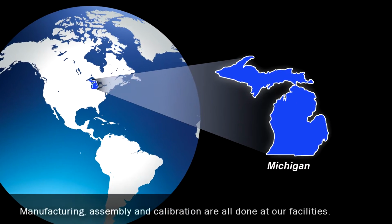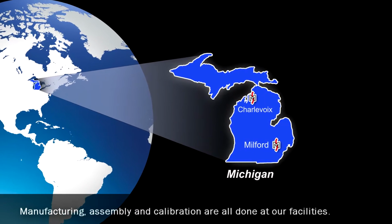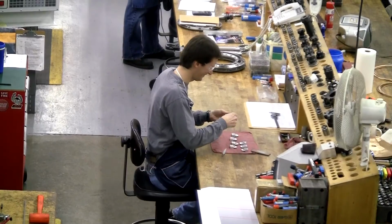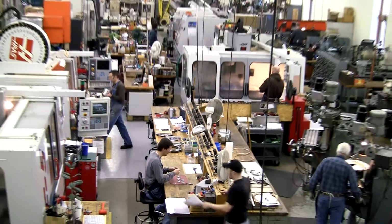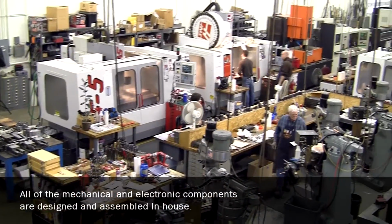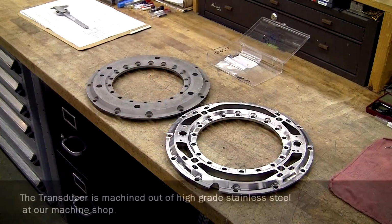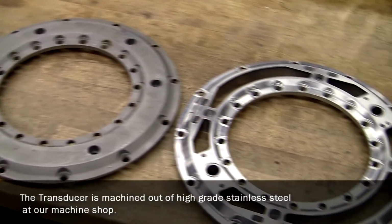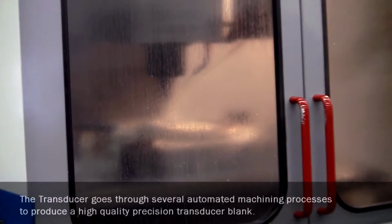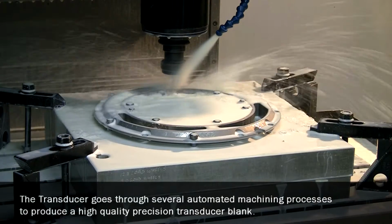Manufacturing, assembly, and calibration are all done at our facilities. All of the mechanical and electronic components are designed and assembled in-house. The transducer is machined out of high-grade stainless steel at our machine shop. The transducer goes through several automated machining processes to produce a high-quality precision transducer blank.